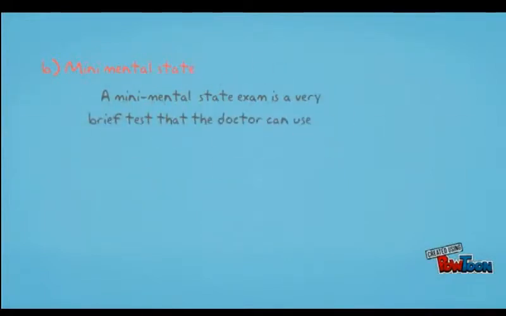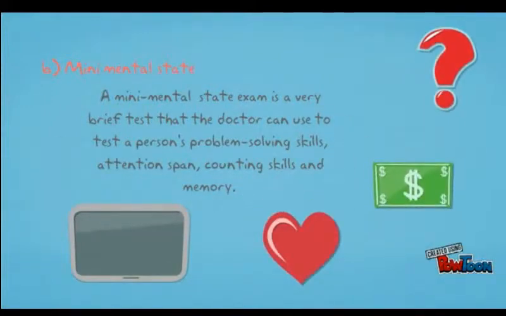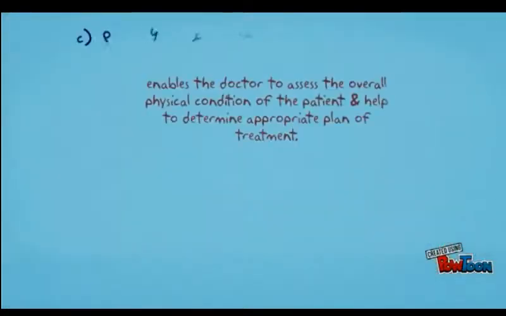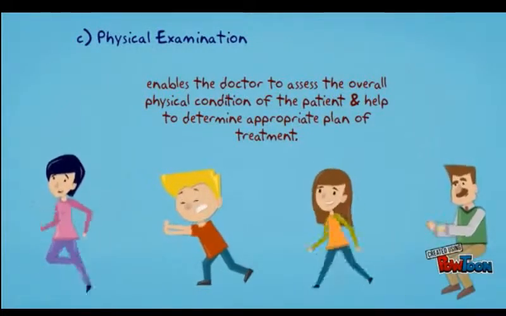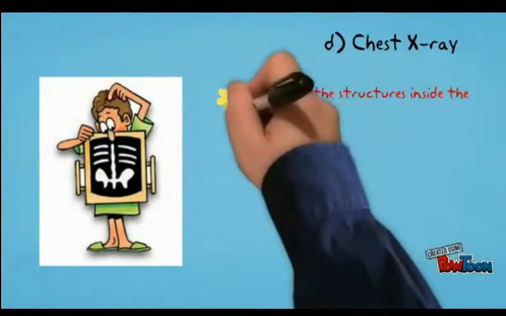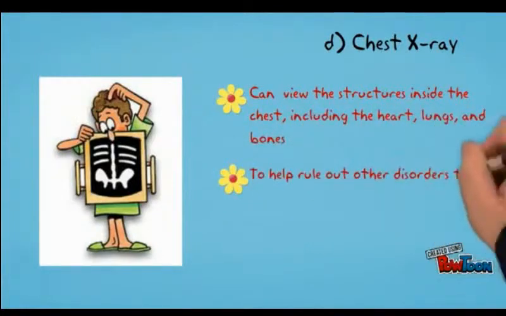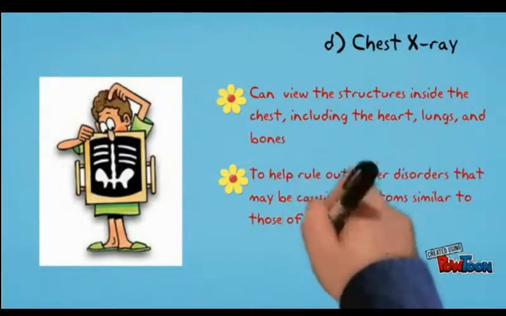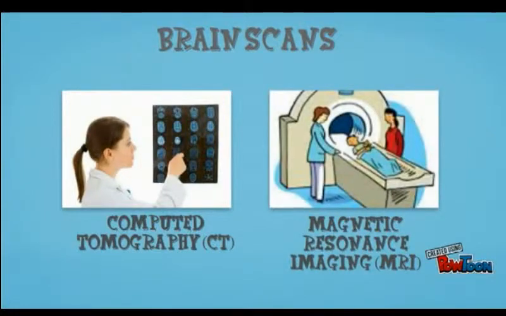Also, use the mini mental state exam, which involves the attention span, memory skills, and problem solving. Physical assessment is taken to determine the treatment. X-rays on the chest are taken to view the inside of the upper body as well as to indicate any other disorders. Not to forget about the brain scans, which are computed tomography and MRI scan.